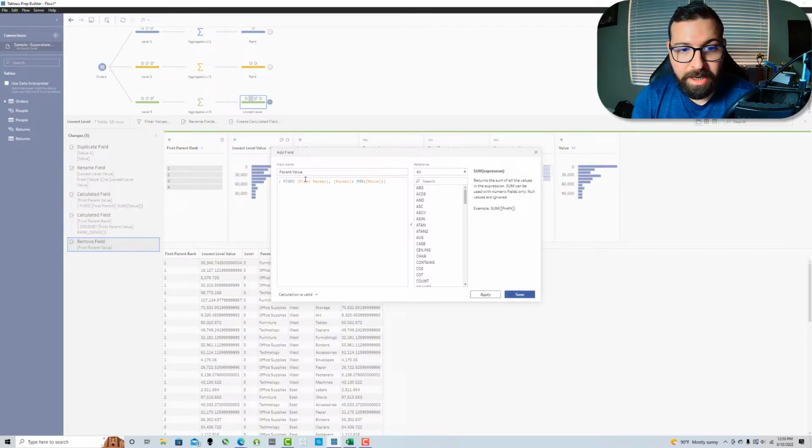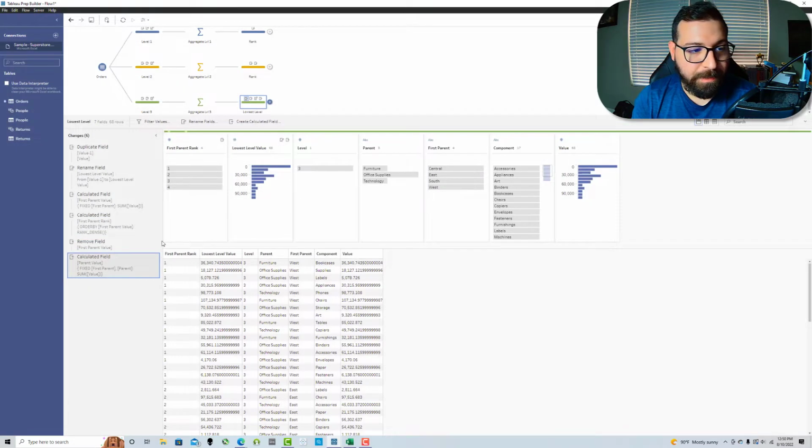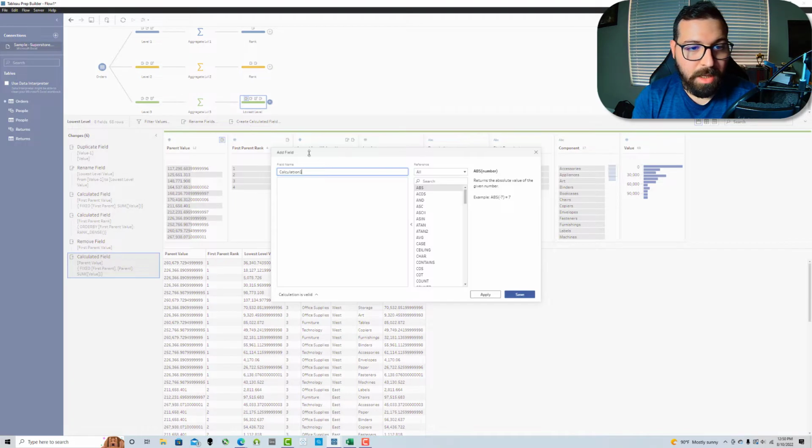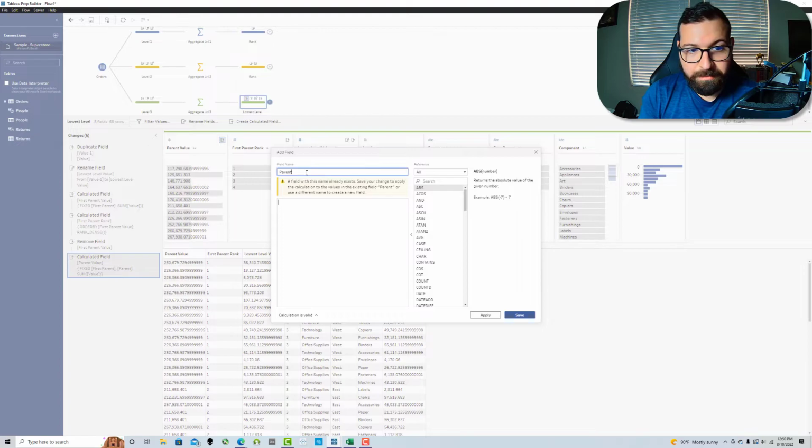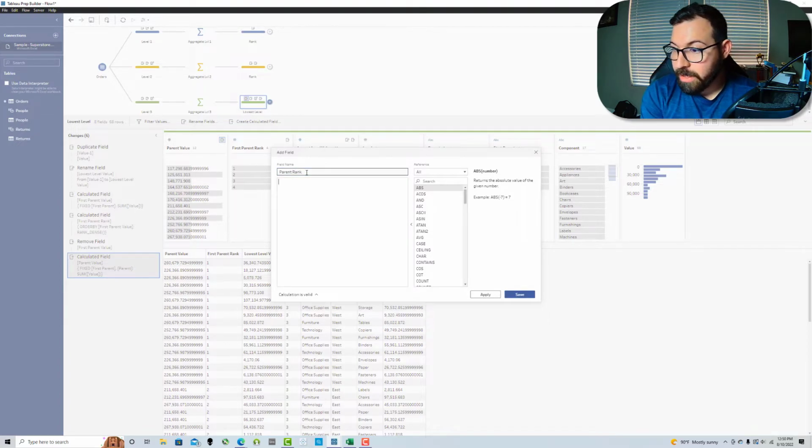So aggregated by the first parent and the parent, give me the sum of value. All right. And now I'm going to say, give me the parent rank, which is going to first take the first parent rank in ascending order into consideration. And then we're going to look at the parent value and do a rank dense of that.